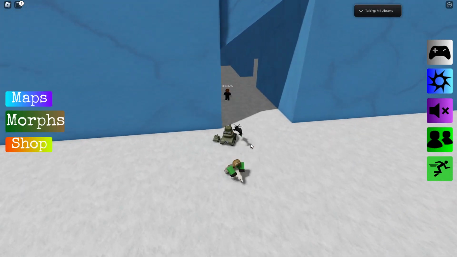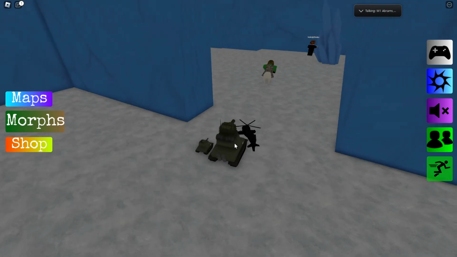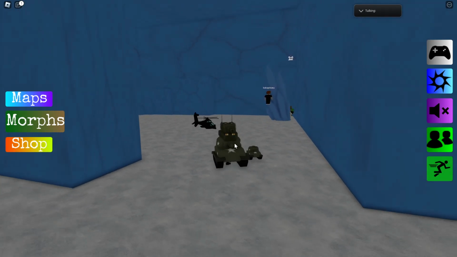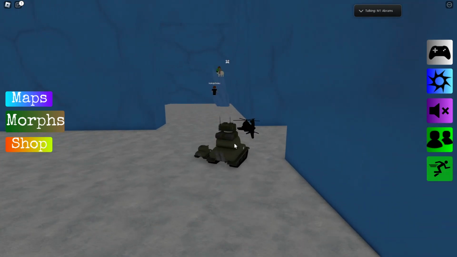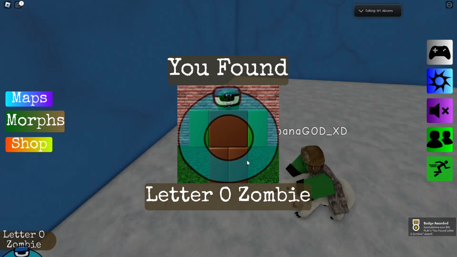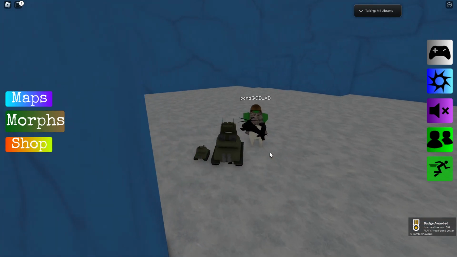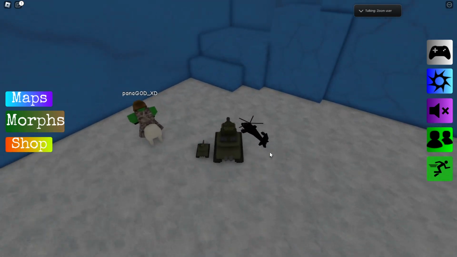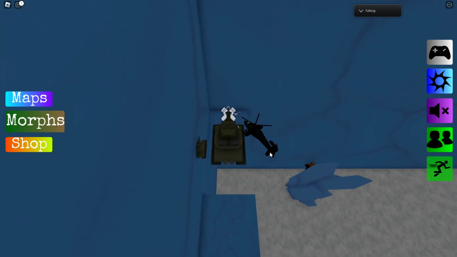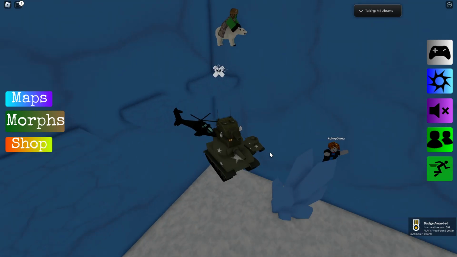Let's go in the cave. Caves are cool. I hope we find diamonds in here. Wait, look, I found something here. Wait, there's two things. Look, let's get letter O zombie. Okay, let's go here. Letter O zombie. Yay. Now follow me. That's not how you do it. This is how I see. I see how you do it. You do little obby. Letter X zombie.